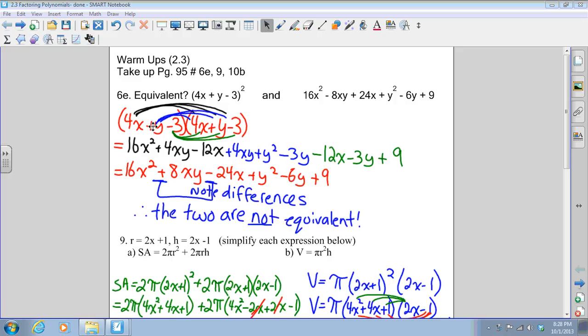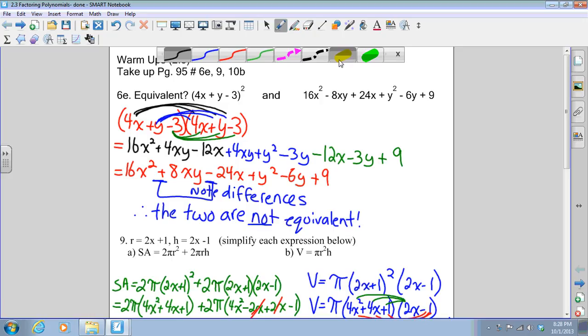And then I'll take the y and multiply it by every term in the second bracket and get my blue terms here. And then I'll take my -3 and multiply it by every term in the second bracket and get my green terms. Then after you're done that, ladies and gentlemen, collect like terms and compare this expression, which is the one I have here. I'll just highlight it here. This expression with the expression given.